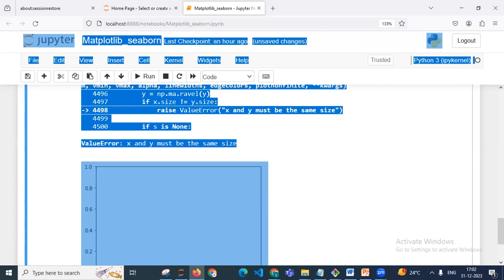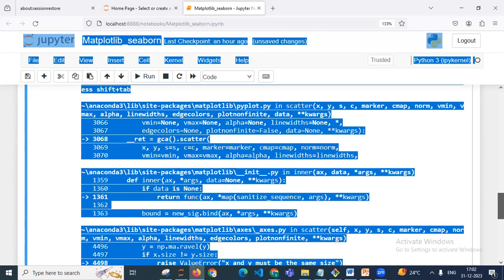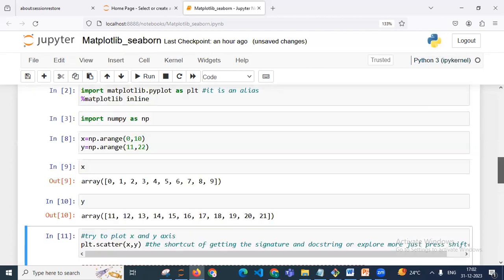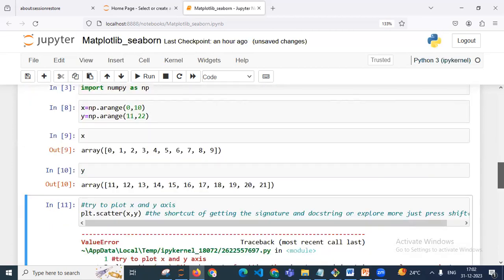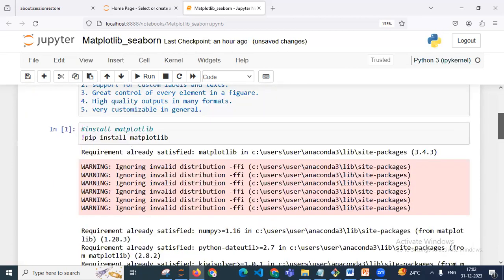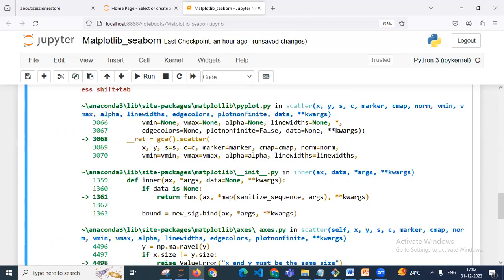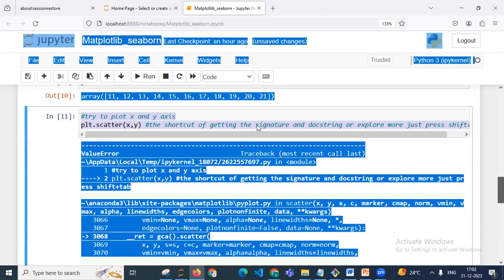Just a second, I have some problem over here. So change it to 21. I hope you can understand this thing.